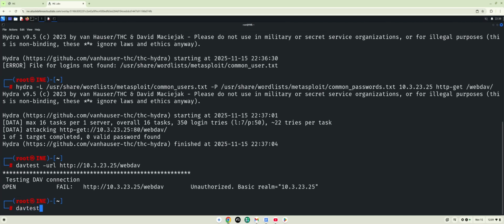So I'm going to say WebDAV, and you know what? I'm just going to modify my previous command here. And this time I'm just going to say -auth. All right, and then I'm going to give it the username that I have, which is Bob. And then the password that I have is password_123321.